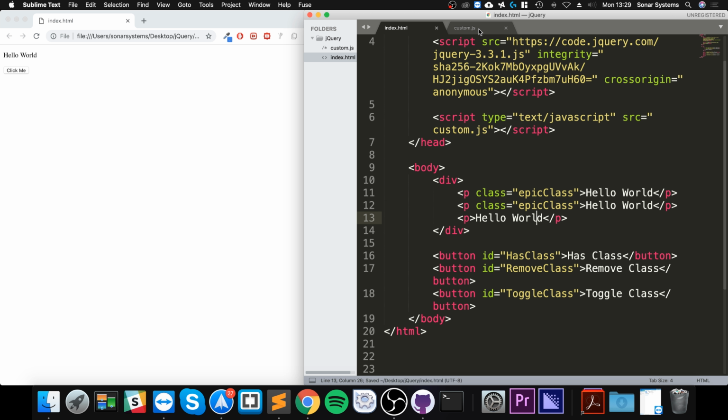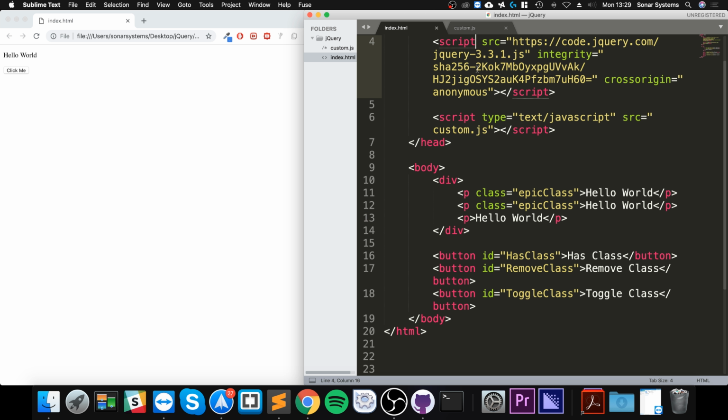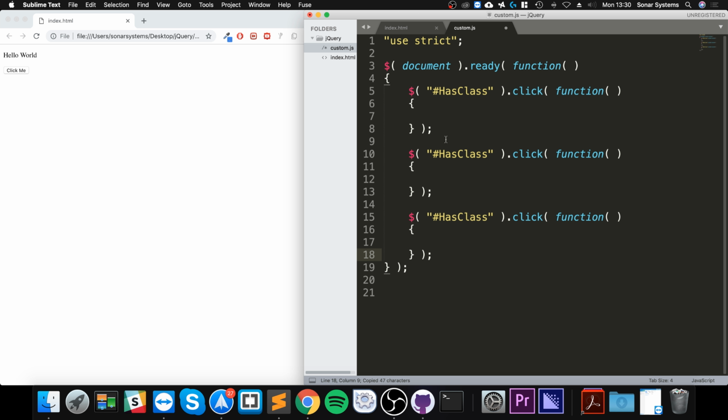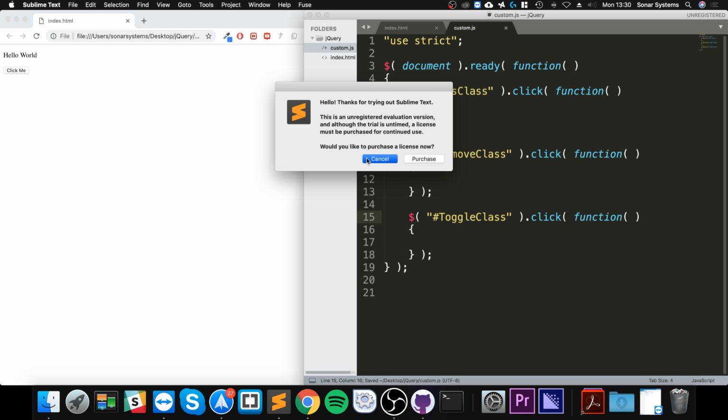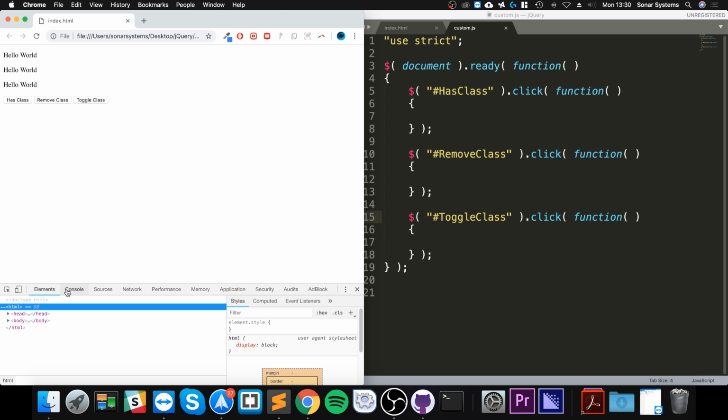So if we save it, we go to the JavaScript file. I've already got the button detection right here, but I need to change it to has class. So has class, so that's when the has class button has been pressed. And let me just do it the same for remove class. And what's the other one? Oh yeah, toggle class. Just slipped my mind there. Okay, so what we are going to do is save that, reload, make sure we gain everything. Okay, that is good stuff.